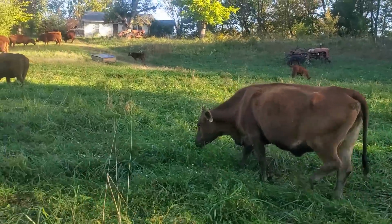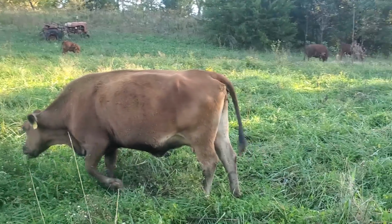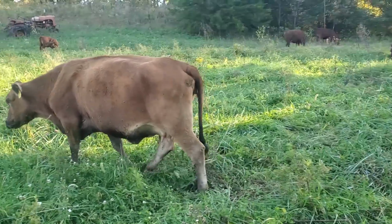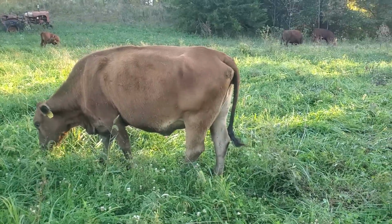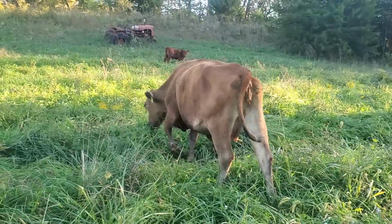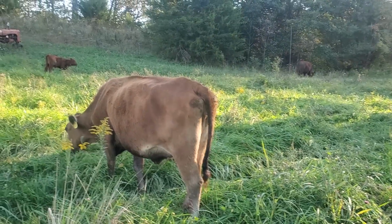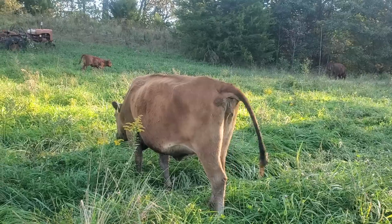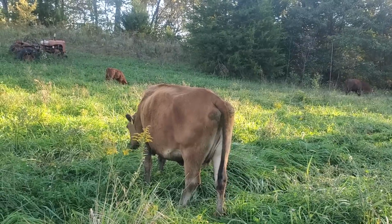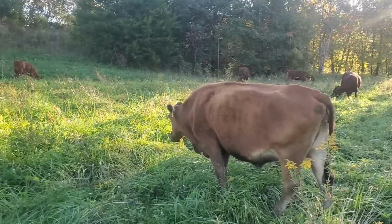If you'll hold still, girl. We were talking about the vertebrae coming off the tailbone and the actual very back of her butt. There's too much bone sticking out right there. There's no fat or flesh. She does have a little bit of meat on her tail head still. But, you know, if you keep this cow, we're looking at October 1st, what's she going to look like by March 1st? She's going to be thinner. She's not going to put on weight. And that means she's not going to breed back. If she does have a calf, it's going to be very much compromised. It's not going to be a healthy calf. And so this is a cow that you need to get rid of.